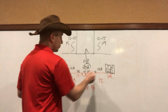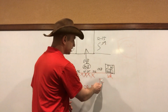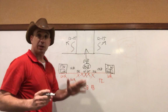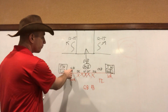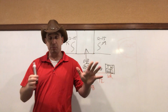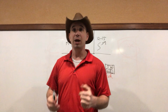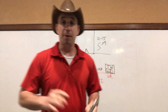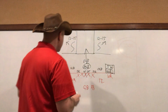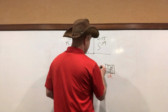Okay? Now your outside linebacker, and keep in mind, I have the outside linebacker on the tight end. You may want to put the corner over here, the outside linebacker on the wide receiver. But in this particular formation, the slot wide receiver is going to be covered by the slot corner. The tight end is going to be covered by the outside linebacker. And keep in mind, there are so many variations, but I literally can talk for hours about the Tampa 2 defense. So in order to keep this relatively short, I'm just giving you a base formation, base defense. Basically what you have here in your slot corner and your outside linebacker is that they're going to play in a zone.